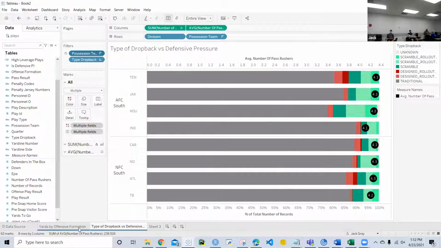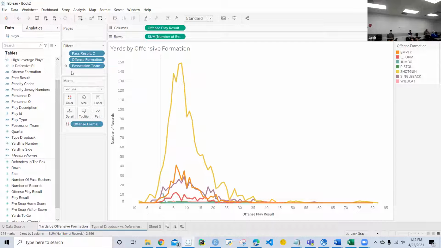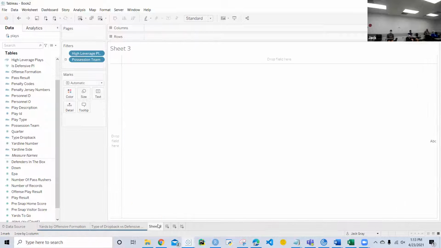Now if we go to yards by offensive formation, the first one we made, you can see this little barrel, and it says this filter from that other sheet is being applied here. So this viz is now only showing the breakdowns by AFC South and NFC South, which is cool. Same thing in sheet 3. We just have our teams.